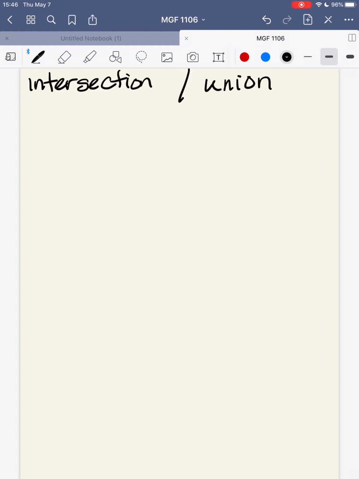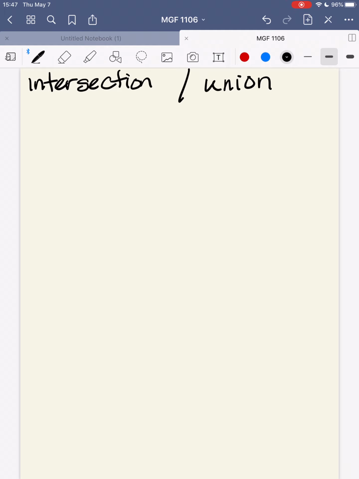Hi, welcome back. Now we're going to go ahead and talk about something called intersection and union. And if you took algebra of any kind, you've probably heard of both these words before. But now we're going to talk about them not in terms of how you talked about them in algebra, kind of a graphing thing. We're going to talk about them in terms of sets, okay?